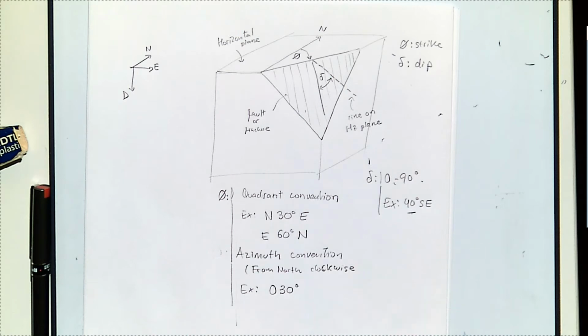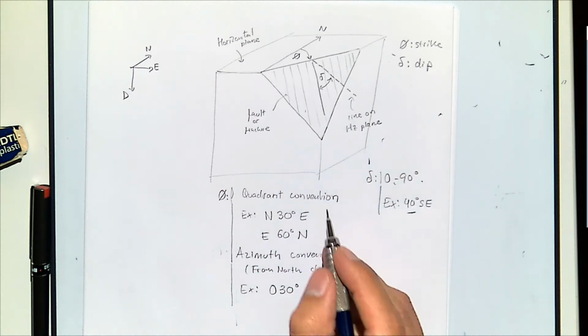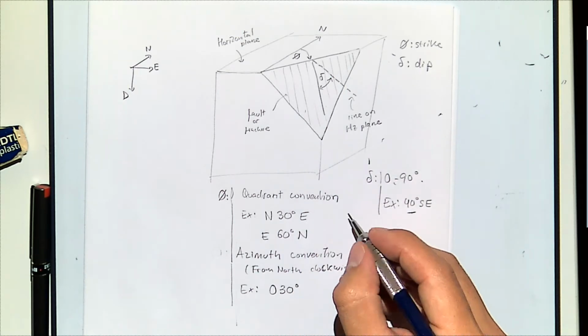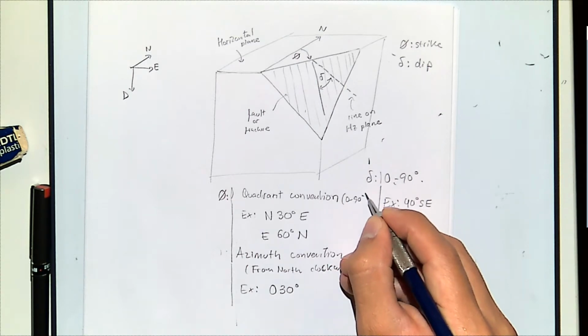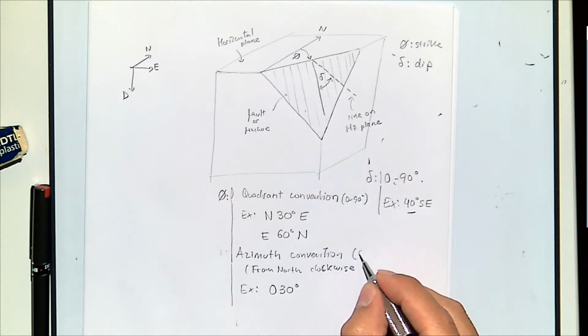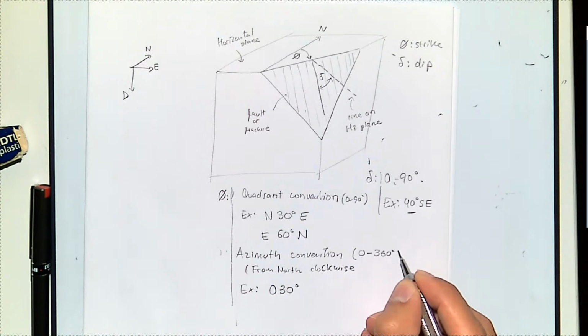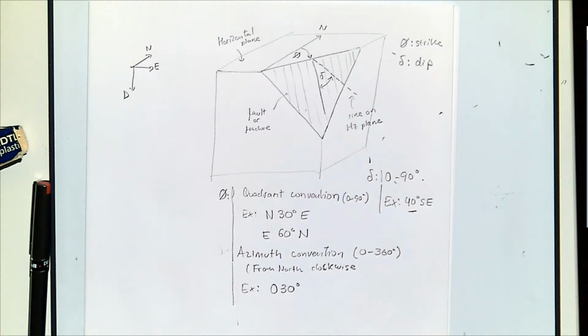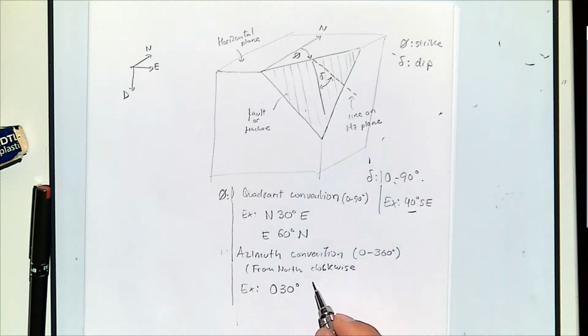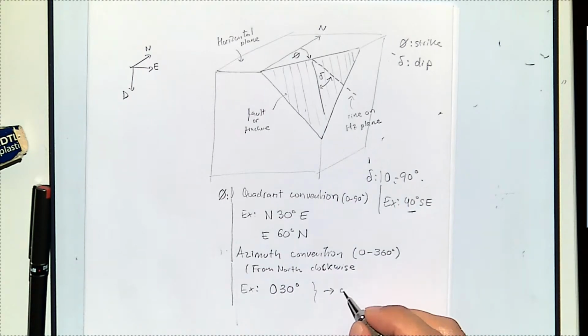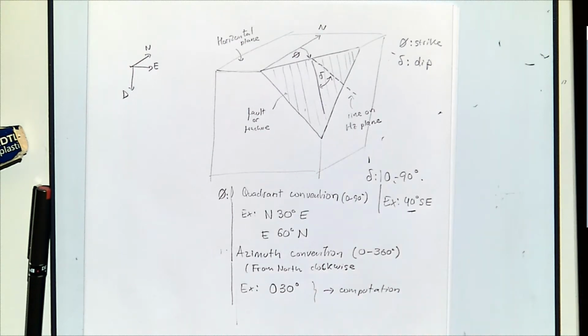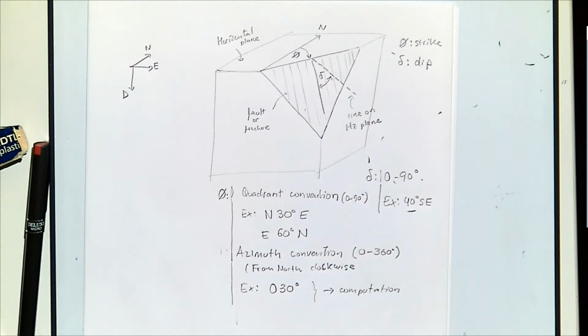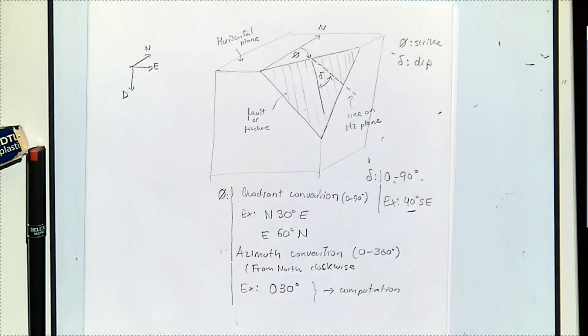And then this one goes all the way. So usually, in this convention, the angle will go from 0 to 90 degrees. In the Azimuth convention, it's going to go from 0 to 360 degrees, and always with 3 digits. And with this number and this convention, you're going to see that this is going to be a lot easier when we have to put this into a computer and compute sines, cosines, and all of that.